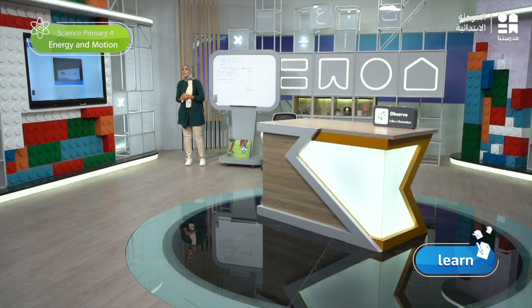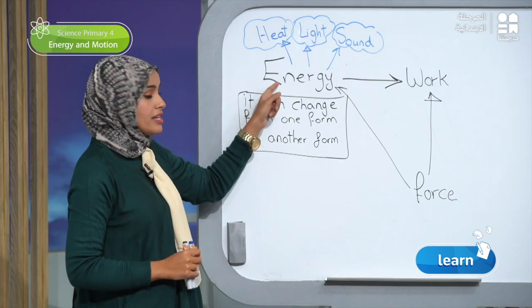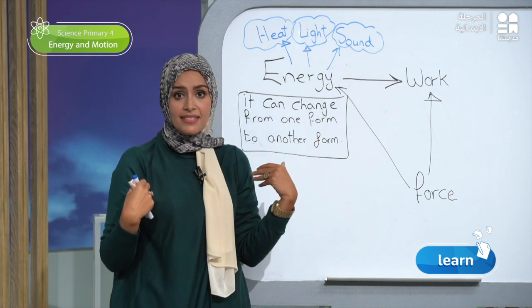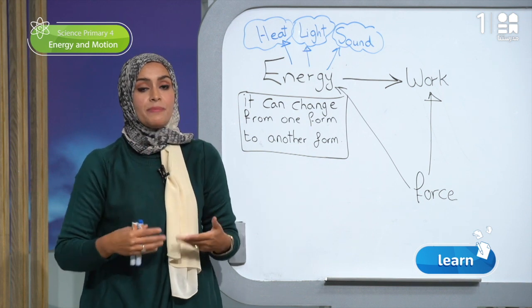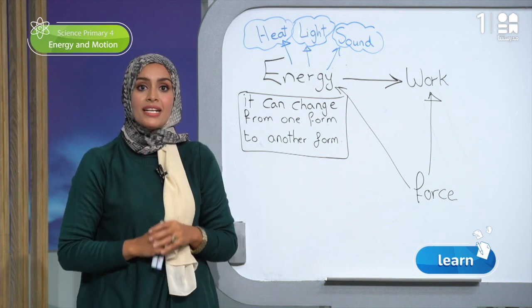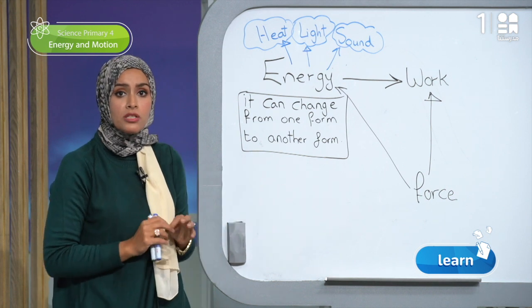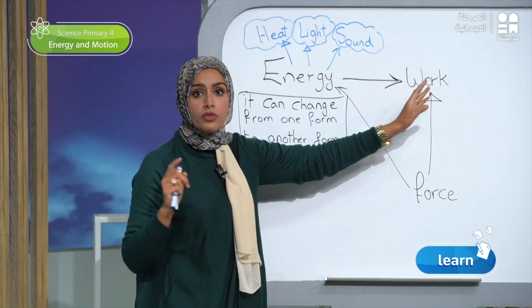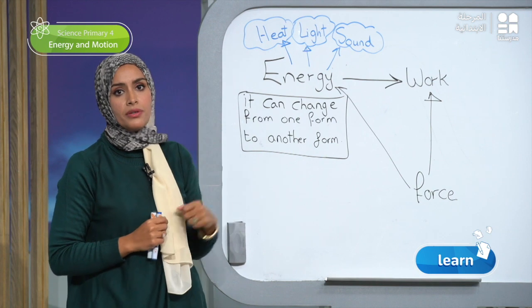You know what I can observe here in my chart? Since the definition of energy is the ability to do work, this might mean I can guess that there is energy when I can observe there is work that has been done. And also, since the 3 terms are related to one another, it's possible that work must be present in order for energy to transform from one form to another.